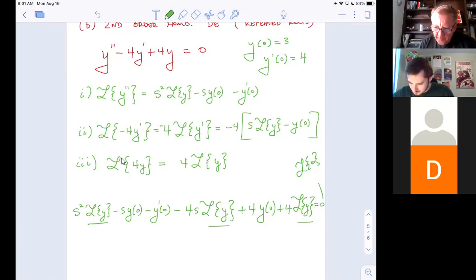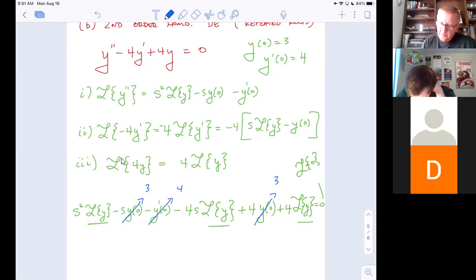So for that reason, I'm looking at all those terms. There's a couple things. One of you just pointed out, I think it was Raymond, there's a bunch of stuff we know. In other words, we know that y of 0 is actually 3, right? And we know that y prime of 0 is actually 4. So any place I see those, I can put those numbers in. And so that's nice. Those aren't terrible. But again, look what happens, and I kind of need those to go to the other side. Does that make sense? Like that 3, 4, and 3, those are the non-Laplace transforms. So those have to go to the other side.